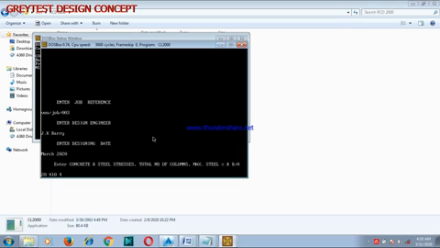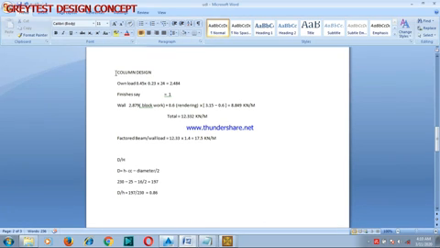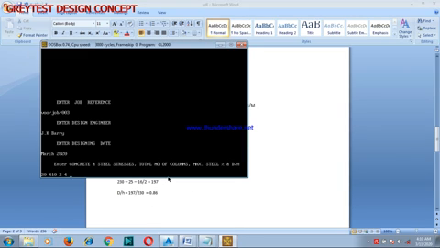Total number of columns. Okay, we are going to design 2 columns. Maximum steel: the maximum number of steel that I want to use is 4. Your D over H is gotten from a simple calculation: D equals H minus concrete cover minus diameter divided by 2. You do that, you get this value, 0.86. Enter.